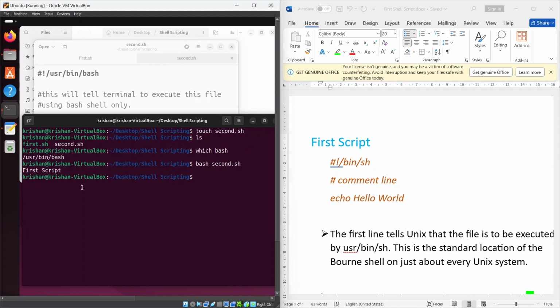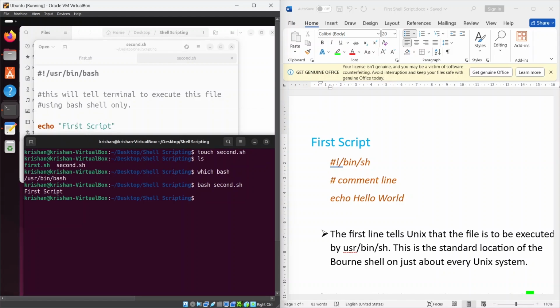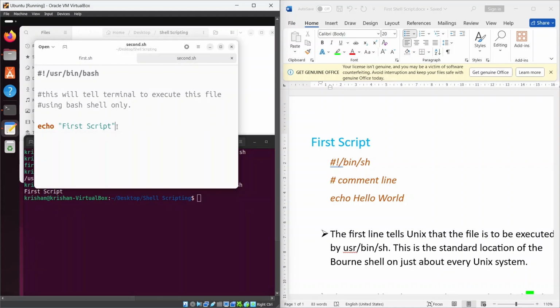This will output whatever is inside this script file. We have only one echo line, right? I'm going to add another line, echo second output. We'll discuss variables, functions and other things in the upcoming tutorials.